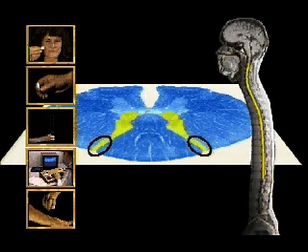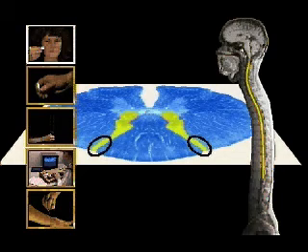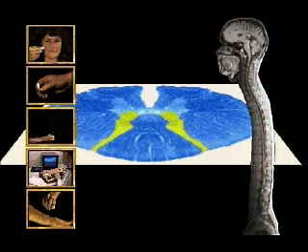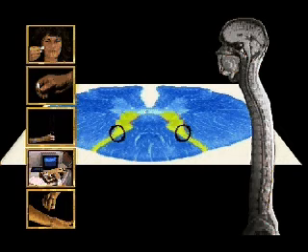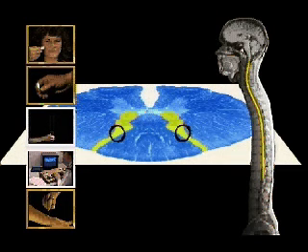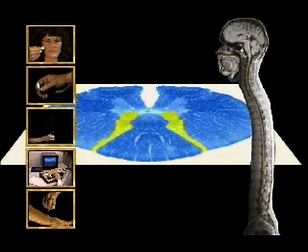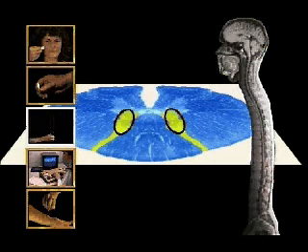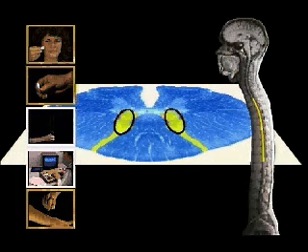Each posterior horn is capped by a mass of translucent tissue called the substantia gelatinosa. It extends throughout the length of the spinal cord. The substantia gelatinosa receives fibers from crude touch and pressure receptors and pain and temperature receptors. In front of the substantia gelatinosa is the nucleus proprius. It extends throughout the length of the spinal cord. The nucleus proprius receives fibers from vibration receptors, joint position receptors, and discriminative touch receptors. The thoracic nucleus, or Clark's nucleus, receives fibers from receptors sensitive to vibration and joint position. It extends from the 8th cervical to the 3rd or 4th lumbar segments.